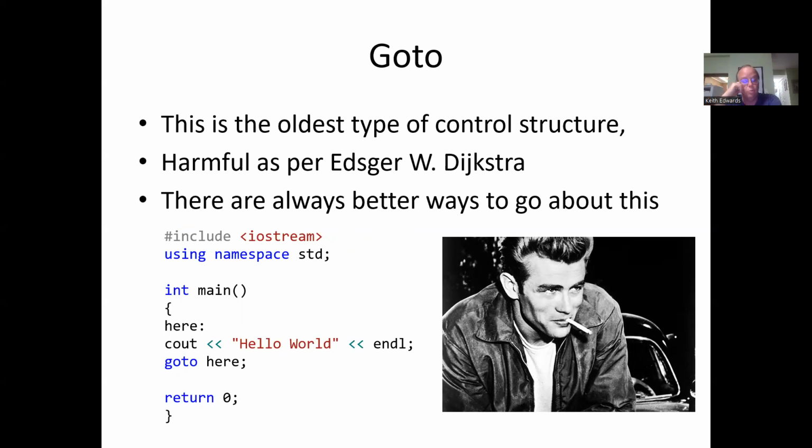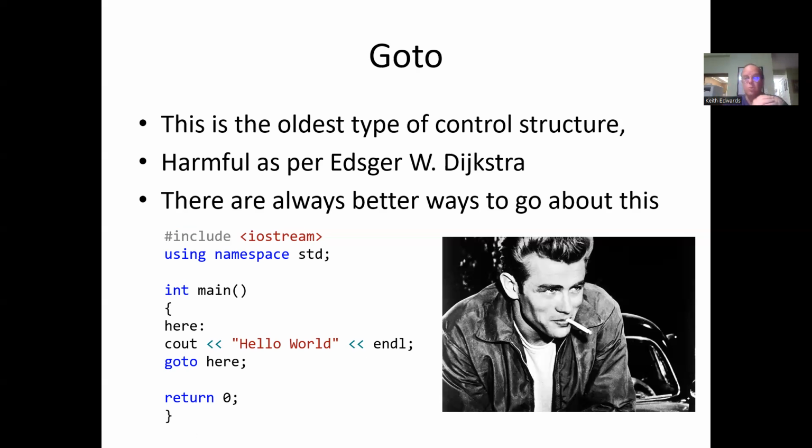Anyway, here's how the goto works. And again, I show you this because you may see it in code. And sometimes, hey, if you can't think of a better way to do it, if there's no other way to get it done than to use a goto, then use a goto. Working code is better than code that doesn't work. So we would put a label here and then do the statement that we want, and then we would say goto here. The unfortunate thing with this is it doesn't terminate. And so this would just keep printing hello world until we pressed Control C and broke out of the program or stopped the program through the graphical user interface.